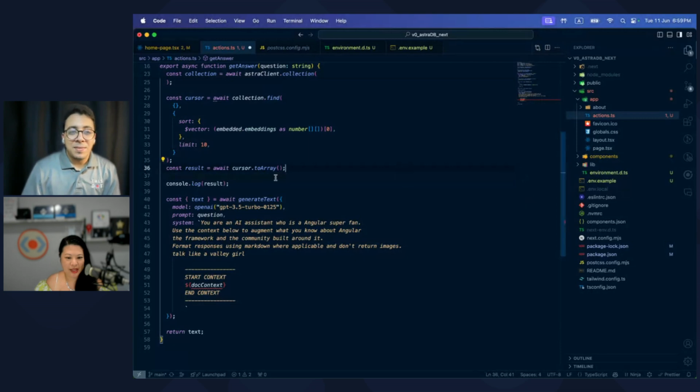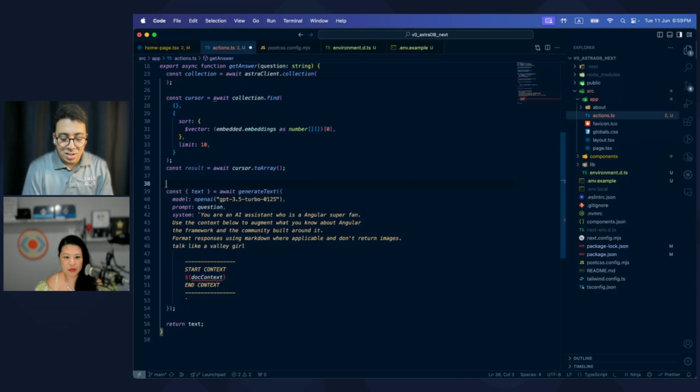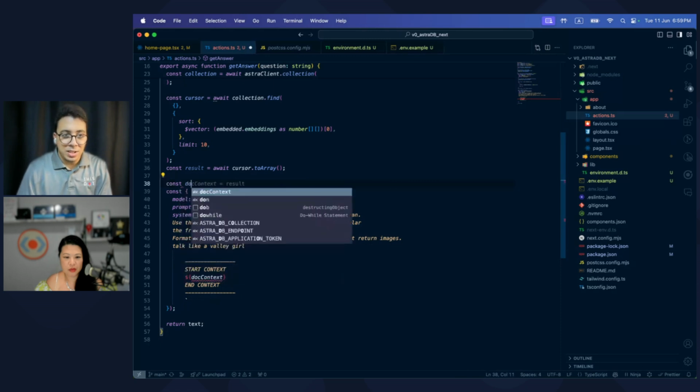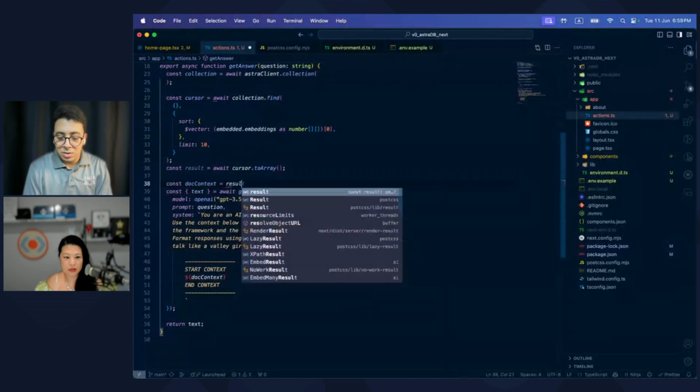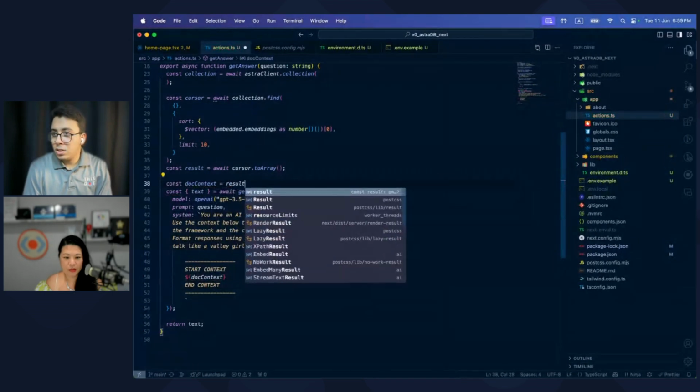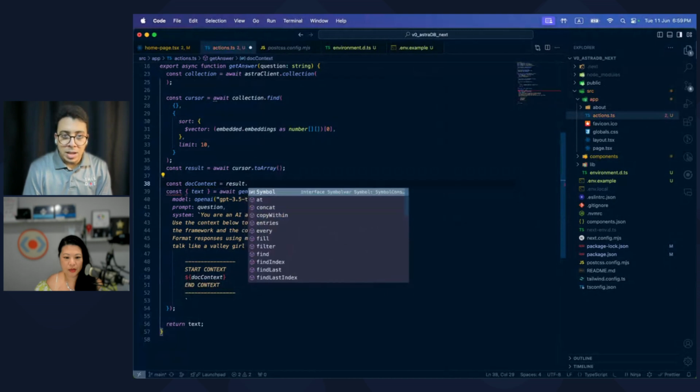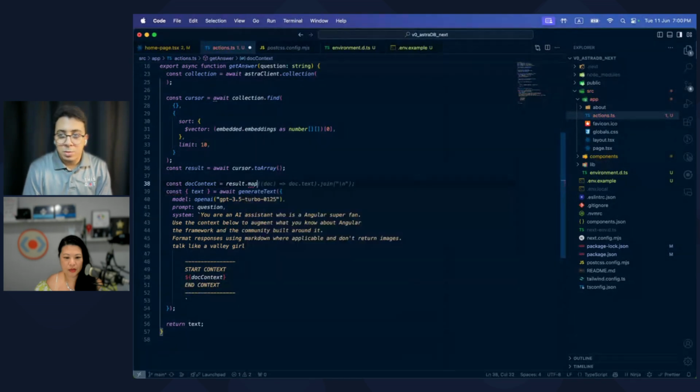But anyways, okay, so now we did that and then now what? I'm so excited to see this. This results as an array, but we need to convert this array to text, to embed it with this text. So what we will do is, let's say const docContext. I will use the same variable name as here, equal results dot, let's say map document.